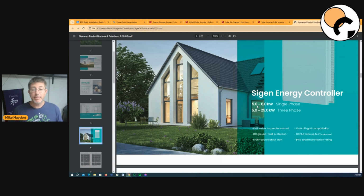SolarEdge has done the same thing with their products, where they've got the same product and they software lock it to what size it is, which is great because in the future, or you can get them to do it, they'll actually unlock the software and give you a bigger inverter, which is great. So in the 3-phase, they do a 5 to a 25 kilowatt. Like I said, if you are going to go a bigger system, it's probably more economical, depending on your situation, your site. It might be better off going a 3-phase system using technology like this. I wouldn't recommend it traditionally in a Victron system, but using technology like this, it could be a game changer.